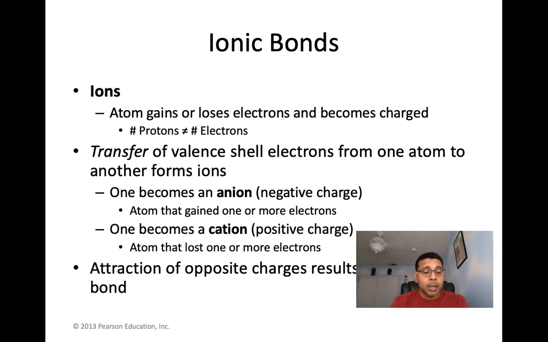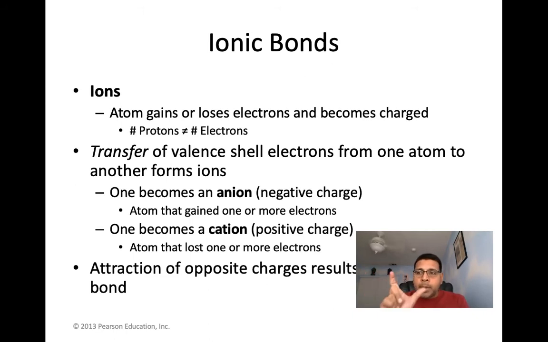And we'll see ions are basically electrolytes. They're charged particles. We'll see that in a few seconds. So again, let me reiterate that. Ions is what we're talking about. In order to have an ionic bond, we have to form ions. Before we said atoms are electrically neutral. They have the same amount of positive and negative charges. Positive comes from the protons. Negative comes from the electrons.